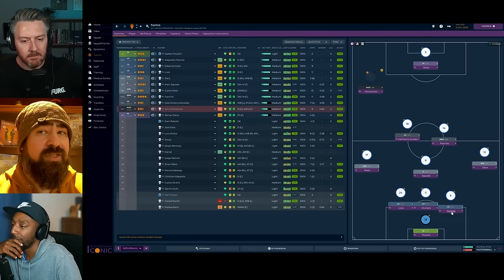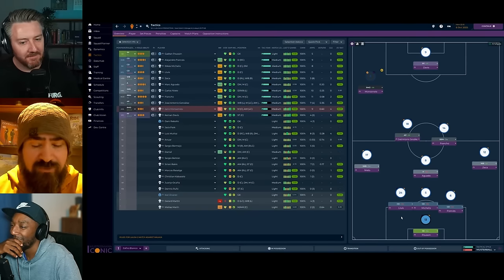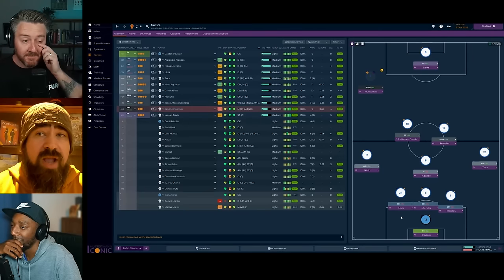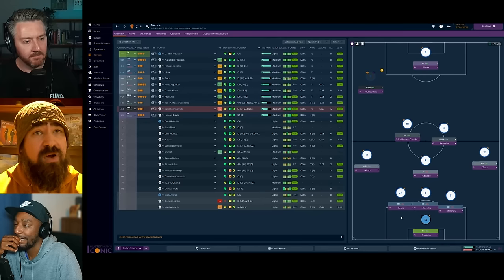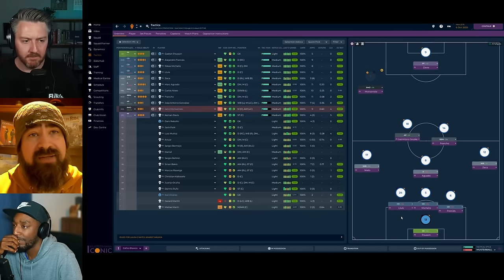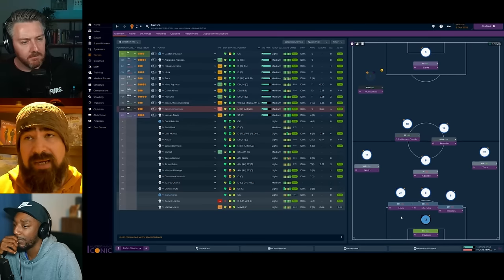Whereas with Luis on the left, sometimes he's going to be a libero, because I can't stick to one tactic for more than like two games. I do different things against different opposition rather than just being poor in terms of consistency. If he steps up as a libero, I also want someone who can make progressive passes. I want someone who isn't necessarily going to be as involved in defending in transition. So tackling is actually less important, but because we engage in a counter press, the number of pressures attempted is important. So we end up with very different profiles in a relatively vanilla back line.